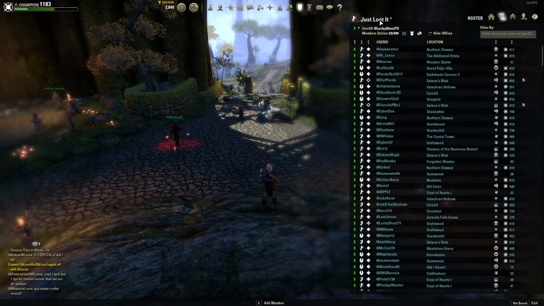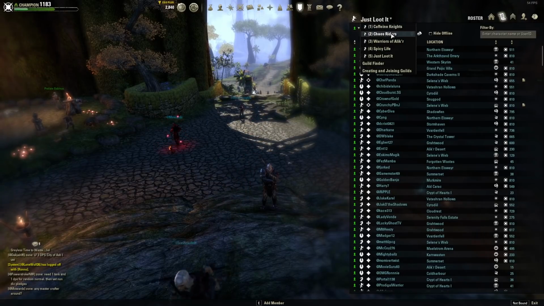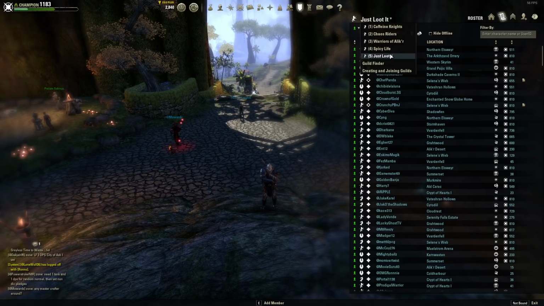Now back to your player guilds real quick. Player guilds can have up to 500 members and you can be in up to 5 player guilds at once. The reason this game lets you be in 5 guilds is because you also have to be in a trading guild in order to sell gear and items you find to other players.